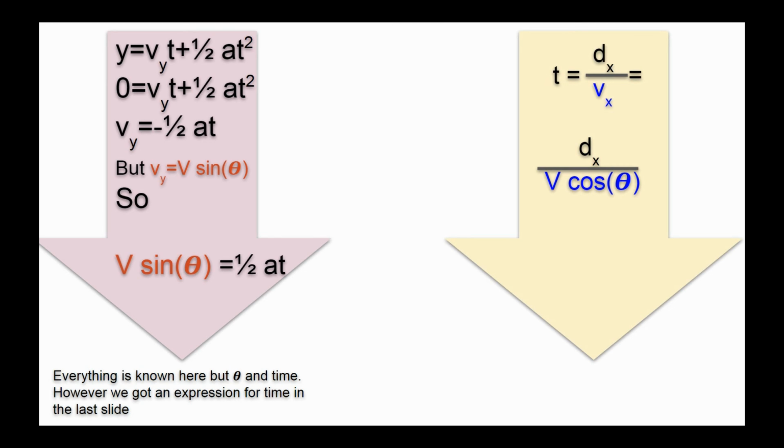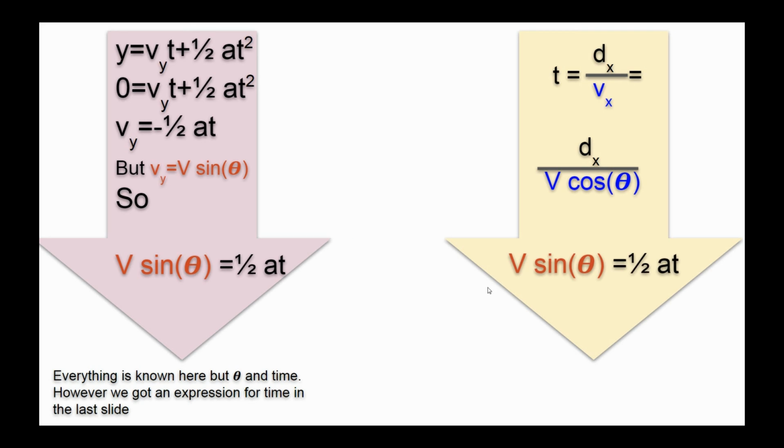Now, we know what time was. From the last slide, we have a solution for that letter T. We could combine these, like the old commercials where the girl is eating peanut butter out of a jar and the guy is walking down eating a chocolate bar. And you know, girls often eat peanut butter out of a jar with their fingers in the street, and the two of them bang together and he shoves his chocolate bar into her peanut butter container. And that's how the Reese's peanut butter cup was invented. What if we took our chocolate bar and shoved it into our peanut butter here? Could we combine these two equations?